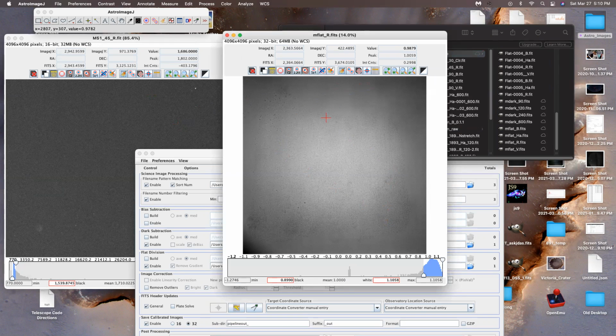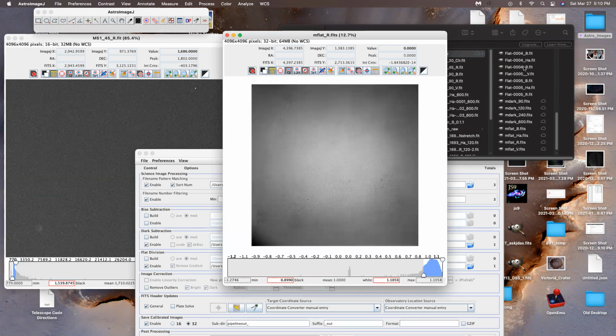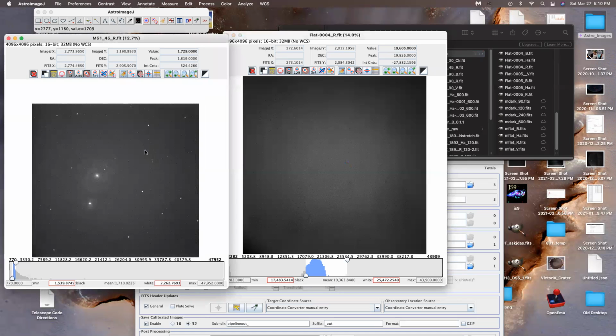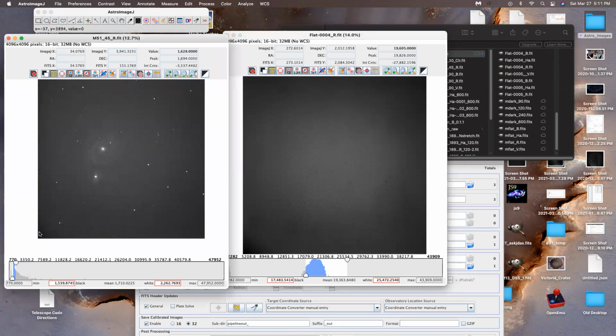It's not great. All it is, you want a decent, high enough counts throughout the image so that you can get rid of the vignetting that occurs. So you'll notice that even in this flat image, the center has higher counts than the corners because the corners are darker. And so you can see a little bit of this here.